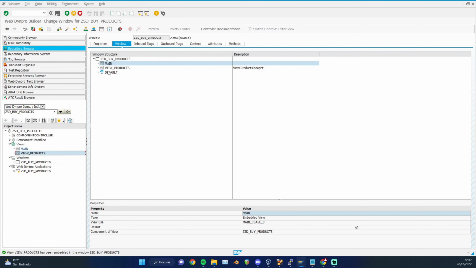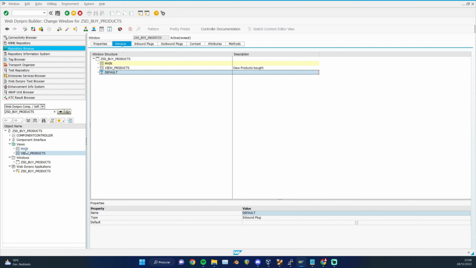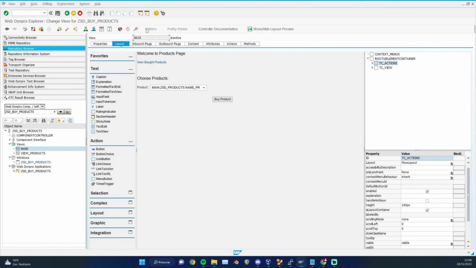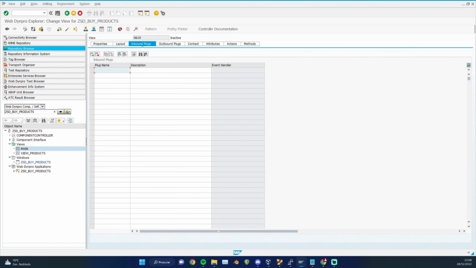But for now, I'm going to pass these view products right here. And I need to do a plug. So the first thing that I'm going to do is create an outbound plug on the main. Let's go to outbound plugs.